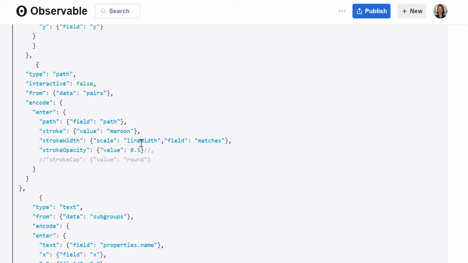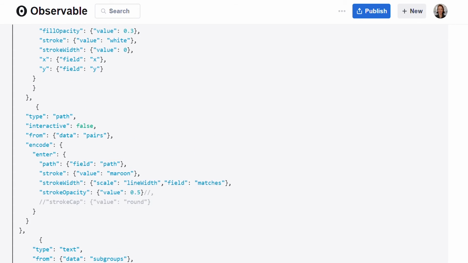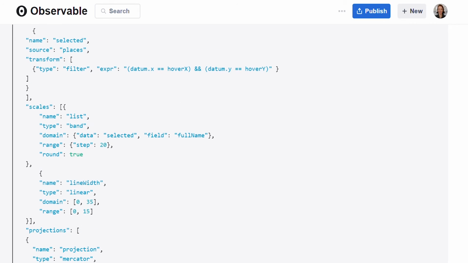the stroke to be maroon colored, and we've set the stroke width using a scale called line width, and that property matches. And if we scroll up to our scales property, we have that scale called line width. It's a linear scale that's just ranging from 0 to 35 and translating that into a line thickness.